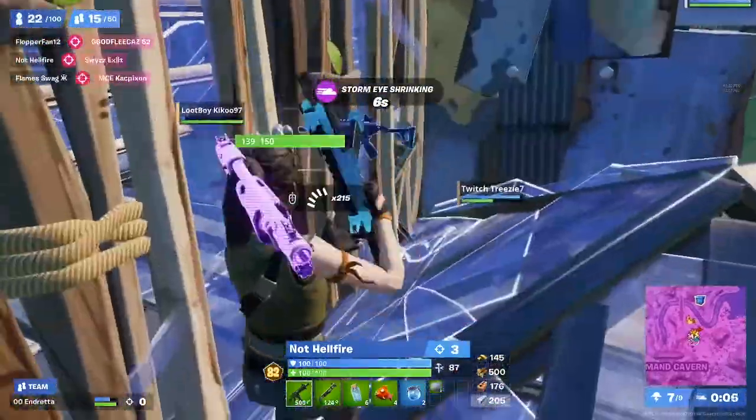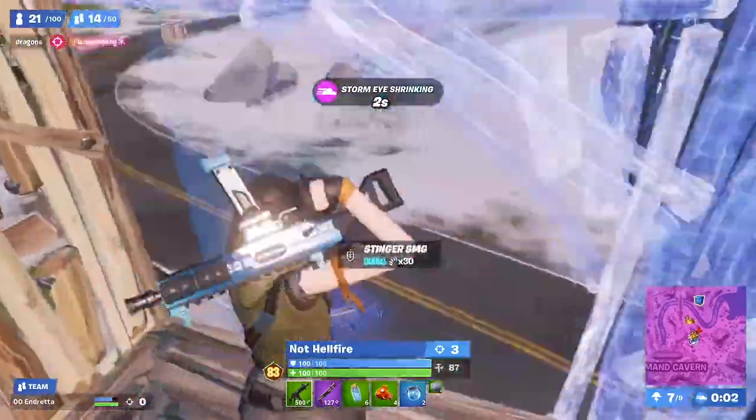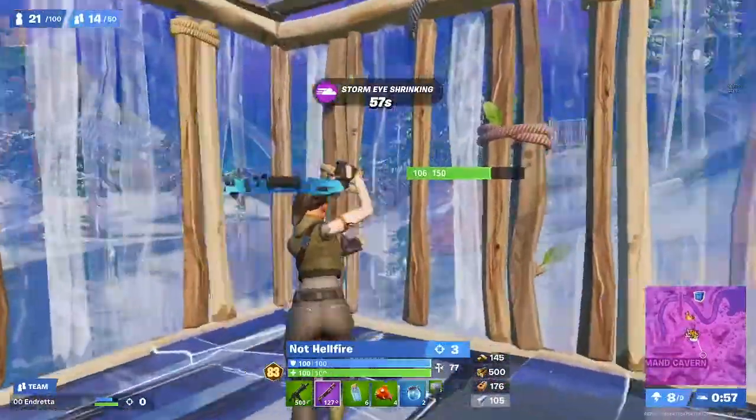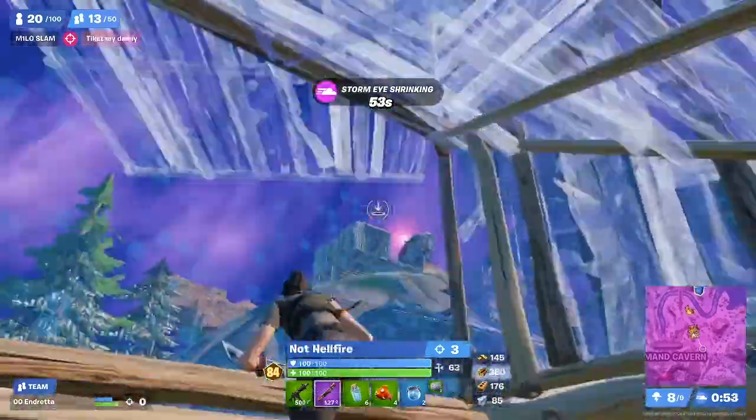In your games, make sure that you know where to find cars in your early game so that you can use them in every game. Endretta and Hellfire played out of congestion for the most part to save their car, and when they did play into congestion, it was because they had the repair tool. The repair tool is a new item added to this season, and it allows you to heal up your car to max health.